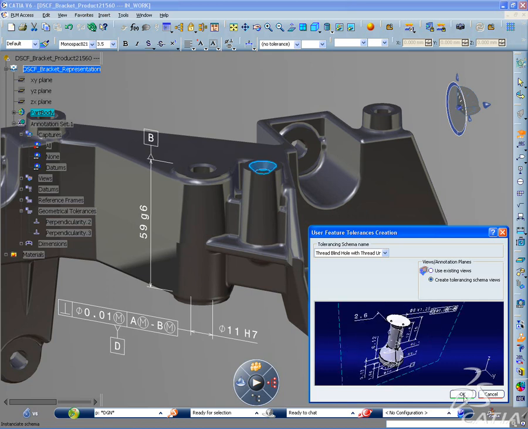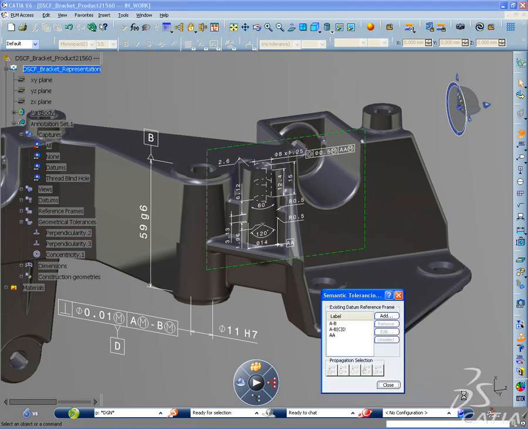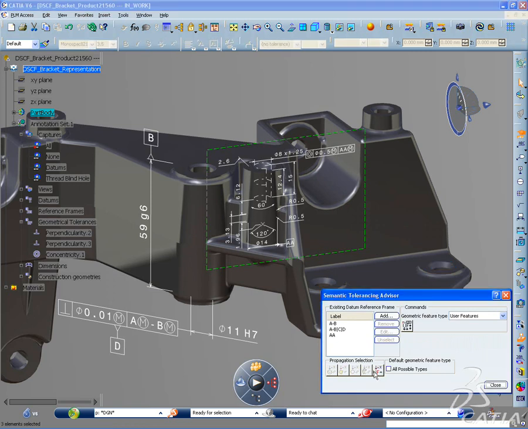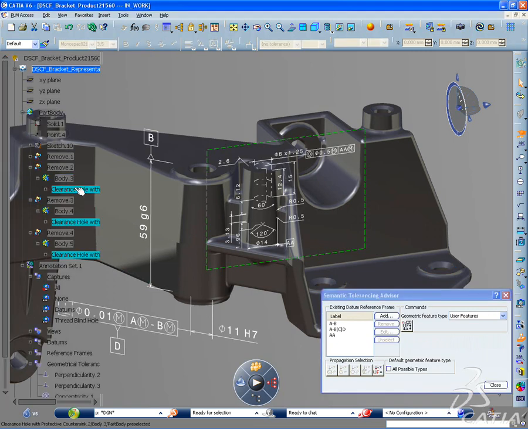Based upon 3D definition, CATIA tolerancing guarantees consistency between 3D design and dimensioning and tolerancing standards. Users can create a 3D product from a 2D concept, and now they can automatically apply tolerancing and annotation of user features to a 3D product, helping to ensure consistency and increase productivity.